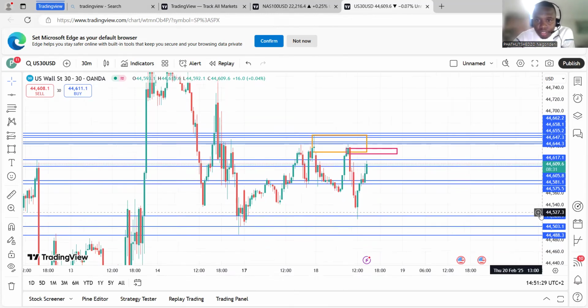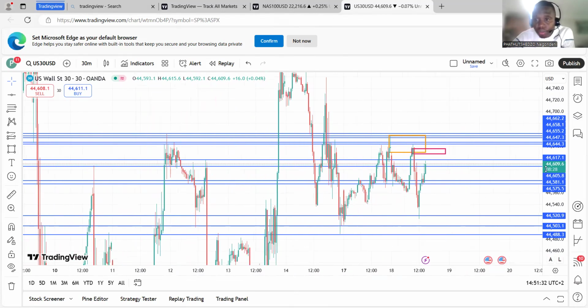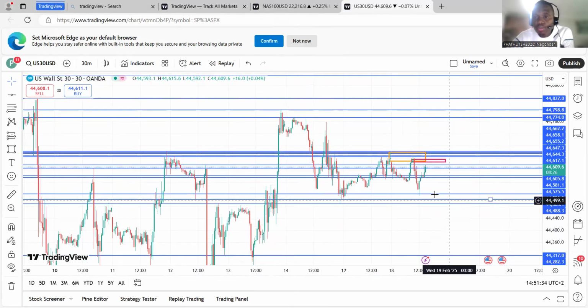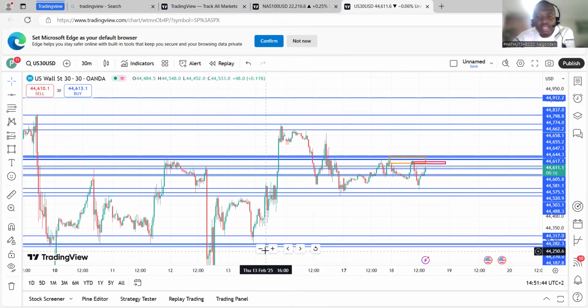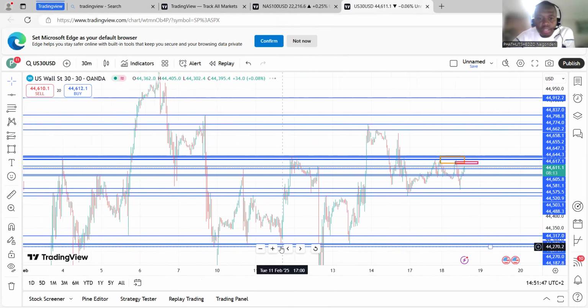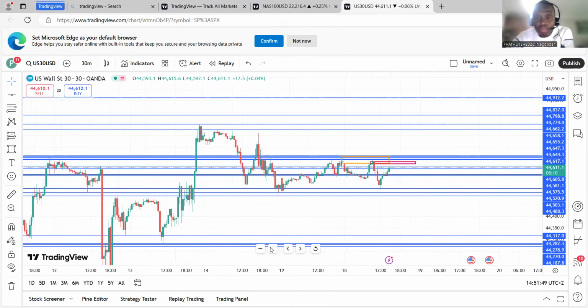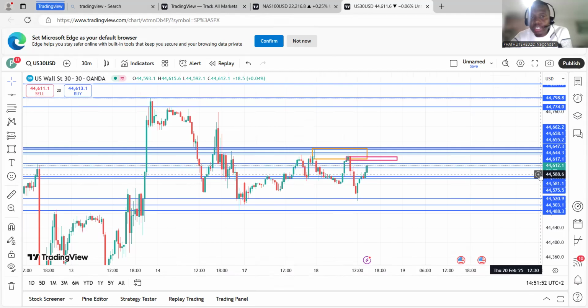We'll see a strong movement. So if we see a strong movement, just know that we want to make new highs. So the buy that we took here, we might as well hold it because we're gonna go all the way. That's the swing trade that we're gonna be going with on US30. When the market opens, if this thing really pushes up, that's our swing. That will be our swing. We're gonna hold that trade. Don't forget, guys, I said we're looking for a swing trade on US30. So this will be our swing trade if it plays out and if they don't come down or do whatever they are doing. Okay? So yeah, man.